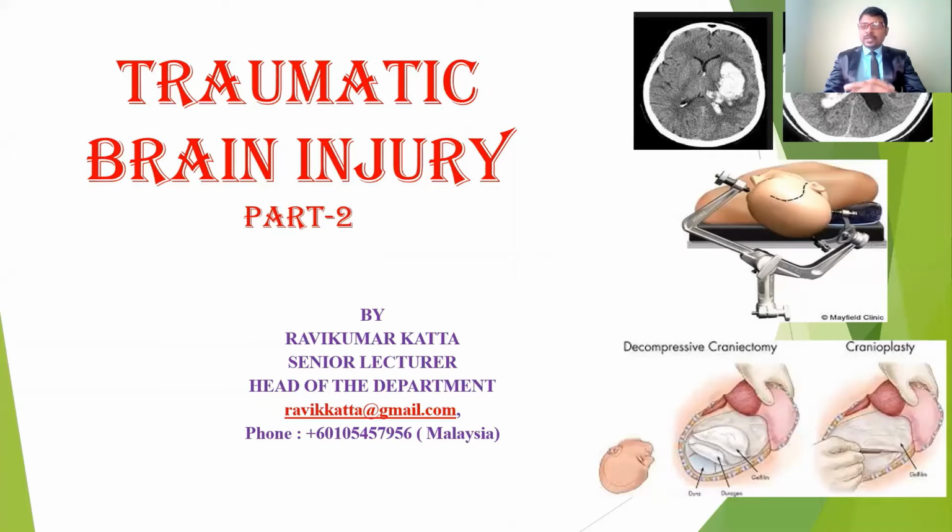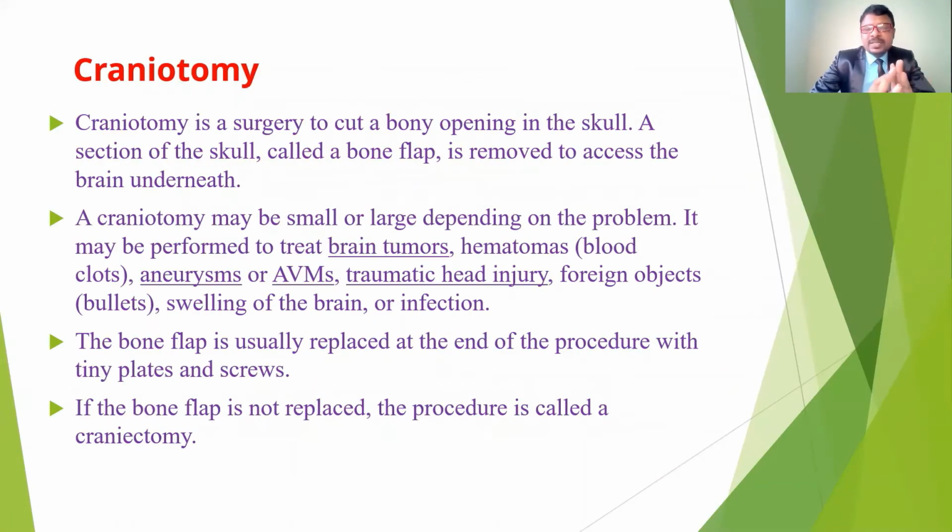Here we are going to see that craniotomy surgery is nothing but cutting a bony opening in the skull. Why? Because of any swelling, or any bleeding inside the brain, or if you want to do any specialized investigative or surgical procedures, you use the craniotomy. Craniotomy is a cut in the skull. It's an opening and also cutting the skull. A section of the skull called the bone flap is removed to access the brain underneath.